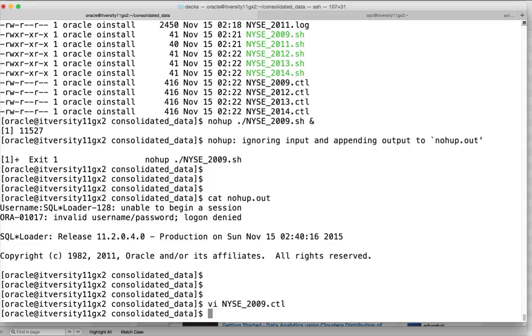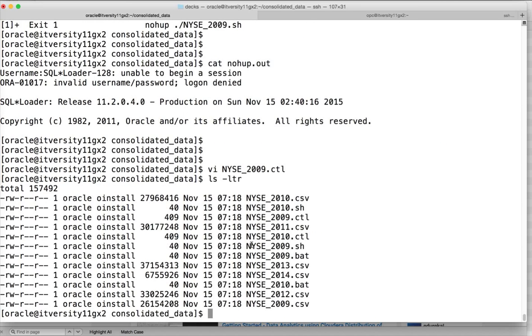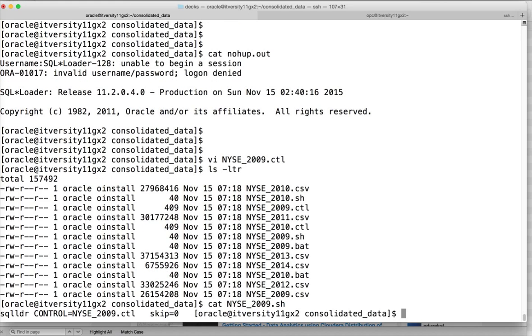In this video, we will just see how we can invoke this SQL Loader script. Now we have the shell script which needs to be invoked, and that shell script is only invoking the CTL script we have in the same directory. If they're in different directories, then the path needs to be correct.